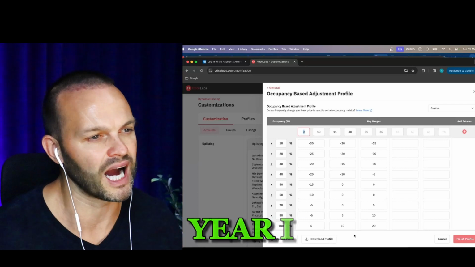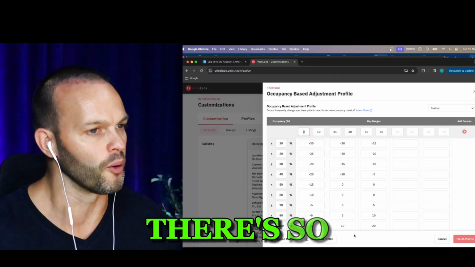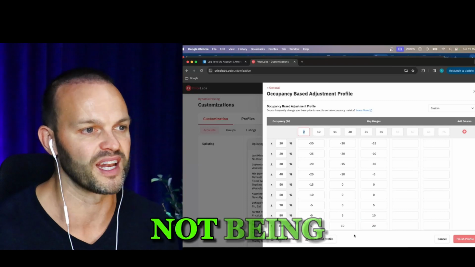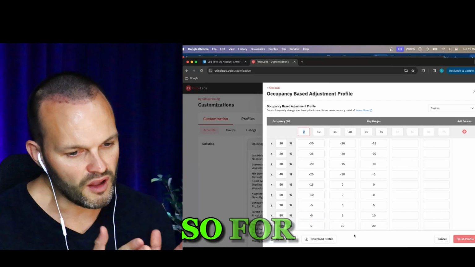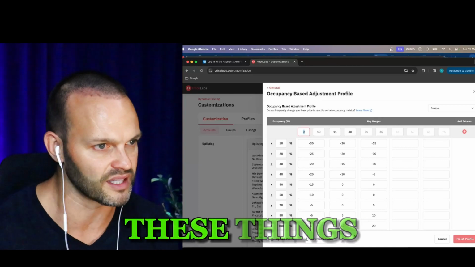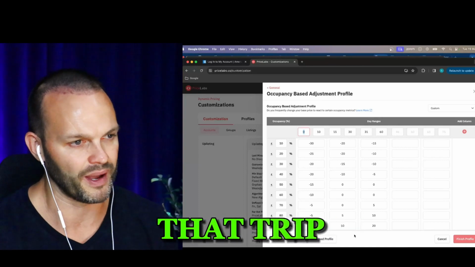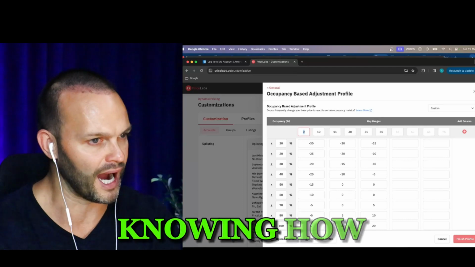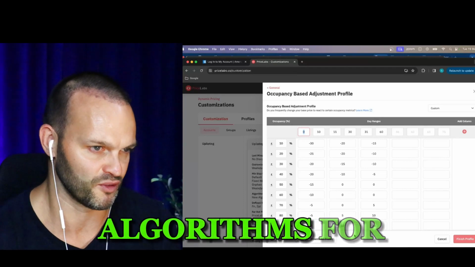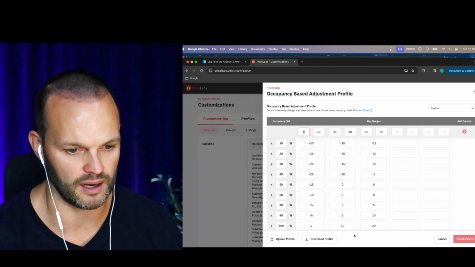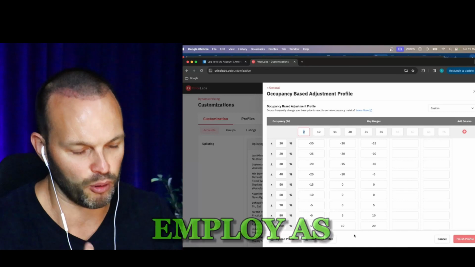At the time of year, I knew it wasn't going to be mega busy. There's so many different islands with so many different amazing places that I wasn't worried about not being able to get anywhere. So for me, that worked very nicely for this trip, and my mindset and knowing how these things work, I got that trip at least half price, if not even more, by just knowing how most people run their algorithms for bookings.